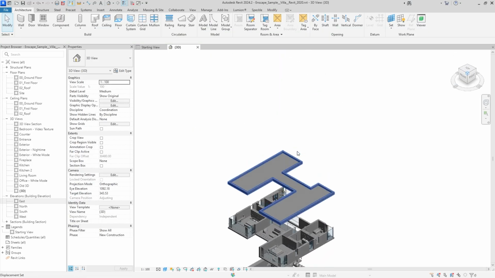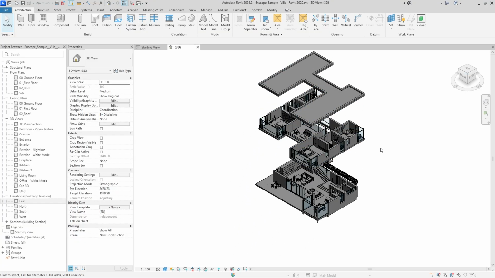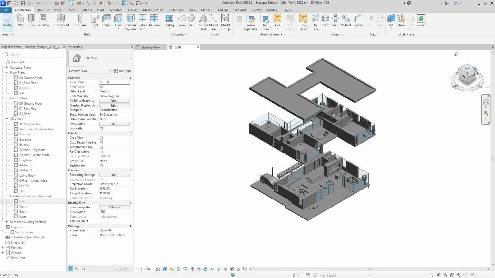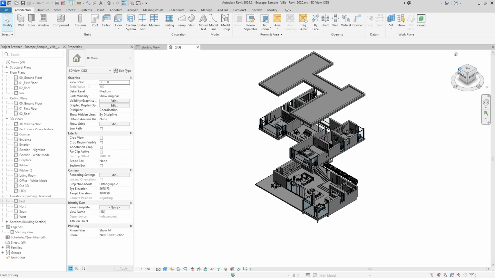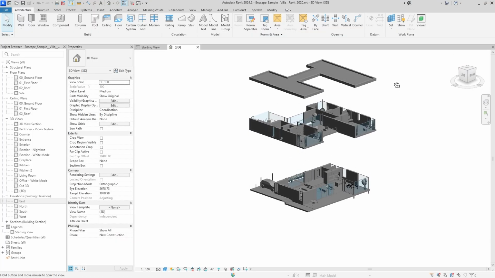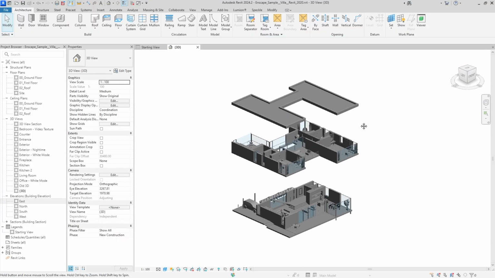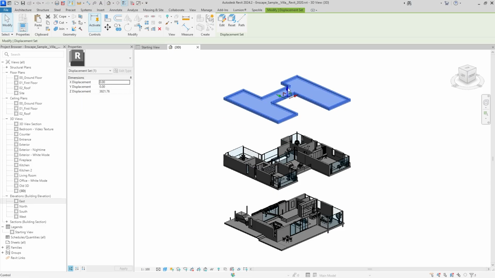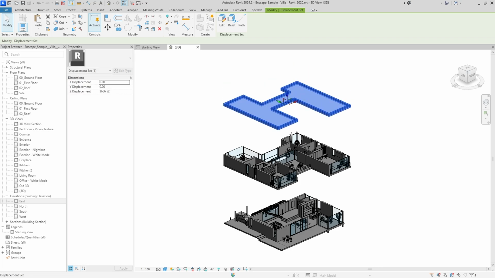Okay, so essentially this is it. We can make it look all pretty now, which is my favorite part. To get a true isometric view, you can click these corners, but I usually like to go a little lower. You know, that doesn't look too bad. You can move these apart more. I suggest moving them an even amount apart because this Z-axis is what is changing every time I move these.